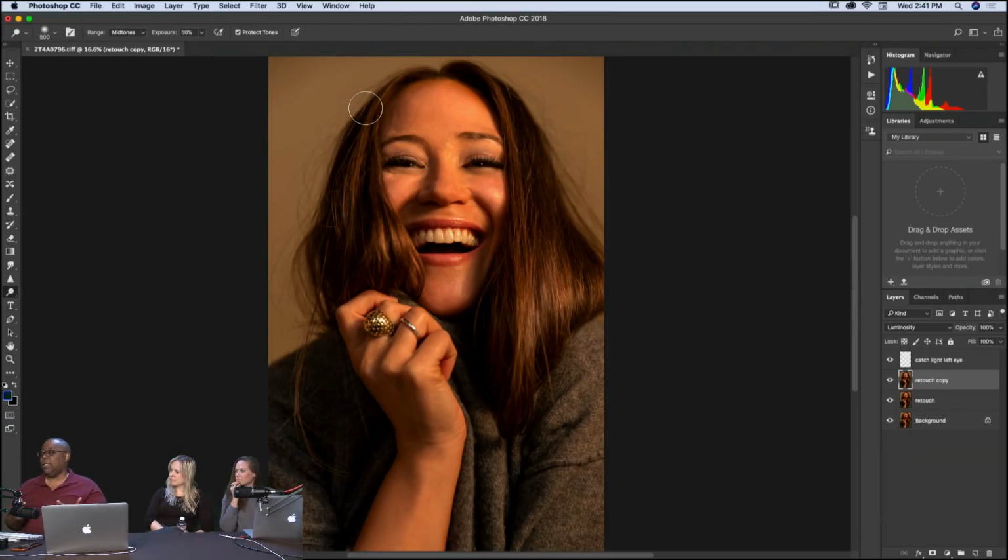All right, now like I said, it looks like we didn't do much, but look at the before and after. It just gives the person more depth. And if you still think it's too much, the beauty of it being on its own layer is that you can dial it down. So you can say, oh, I only want to see 50% of my dodge and burn, so it's not as intense. It's great. All right, let's take a break for the contest, and we'll come back and wrap this one up.